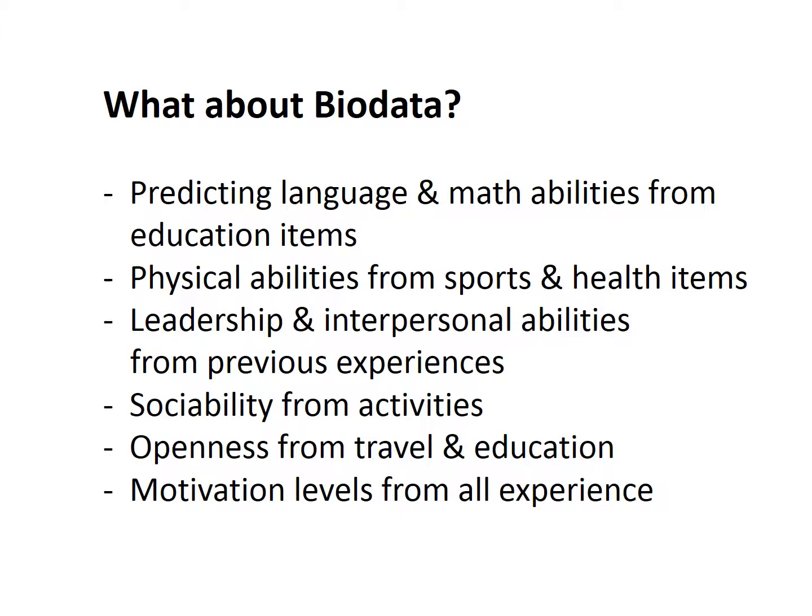Those can be indicators that this is someone that might be better suited for this job. Leadership and interpersonal abilities from previous experience, and I already kind of talked about this, the idea of actually looking at the types of job the person had, type of experience, have they had leadership roles before, and again, we can use this information to kind of predict future success in the organization.